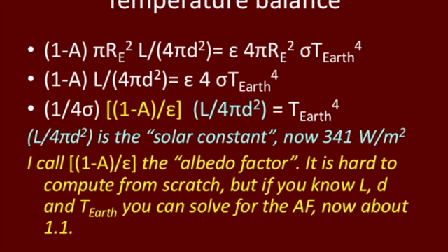Man, that is really tough to compute. If you want to predict the temperature of a planet by computing the albedo factor, that's a tough job. It takes a lot of people, big computers, and a lot of information. But if you've got an idea of what the temperature is, and you know L over 4 pi d squared, you can get an idea of that factor. And it's about 1.1 for the Earth at this point. Okay. So we can turn it around and use the stuff that's easier to measure to derive the hard-to-measure factor. It's not predictive, but it's still useful.